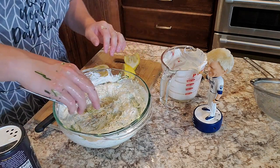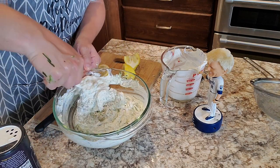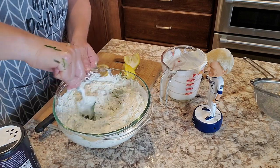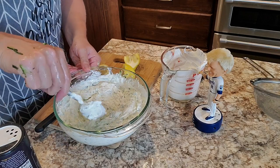All right, we've added in the lemon juice. Again, I did that last. Mixing in the pepper, that salt. That lemon juice, man, doesn't it smell really good?